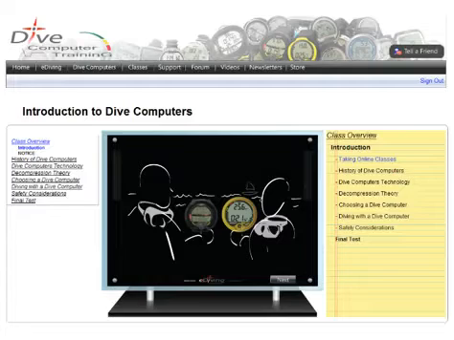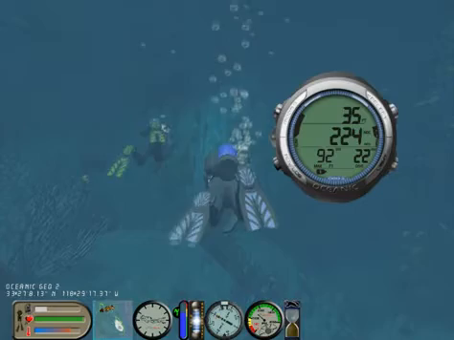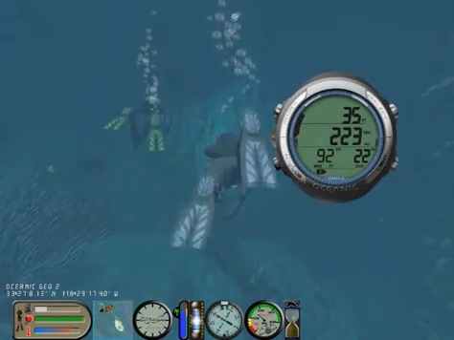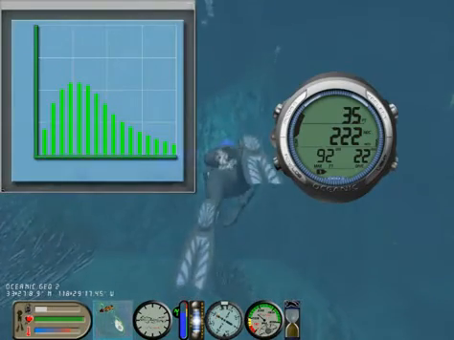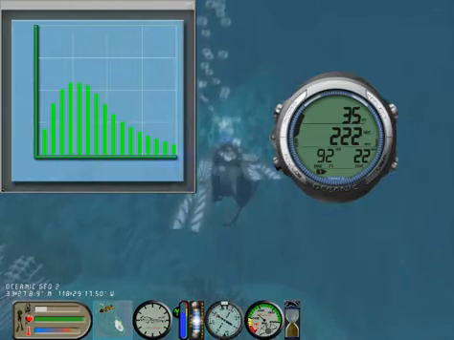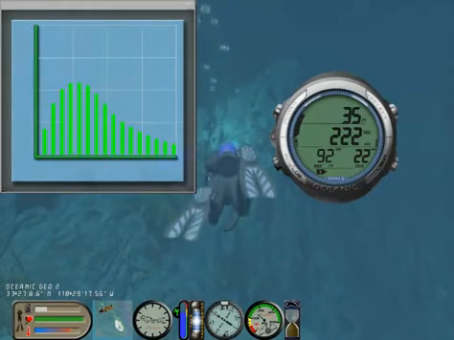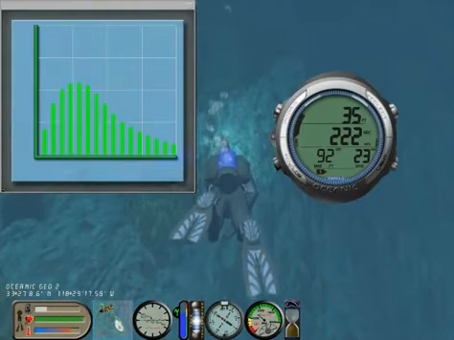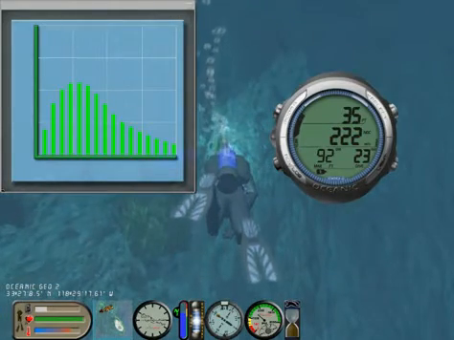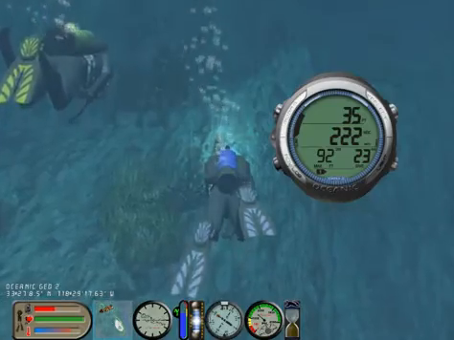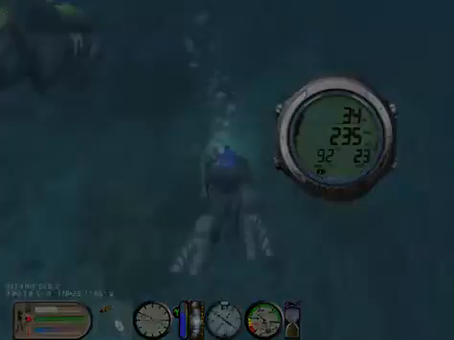As you might recall from the Introduction to Dive Computers class, the absorption of nitrogen by the human body could be modeled mathematically as a set of tissues of different characteristics. The Geo monitors several nitrogen compartments simultaneously, and the tissue loading bar graph displays the one that is in control of your dive at any given time.